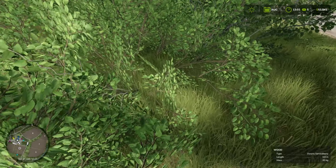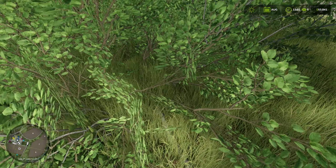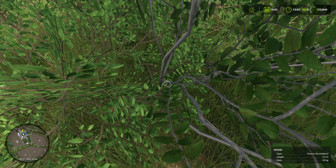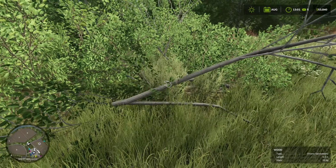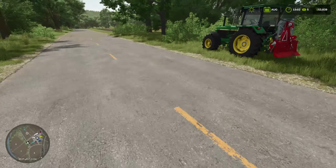Yeah, it's not my land, but whatever. Was that it? Was that just a bit... Oh, no, here we go. There's another bit. If I just put it over here, I know where it sort of is. I'll just leave it there, and then I can pick it up later.